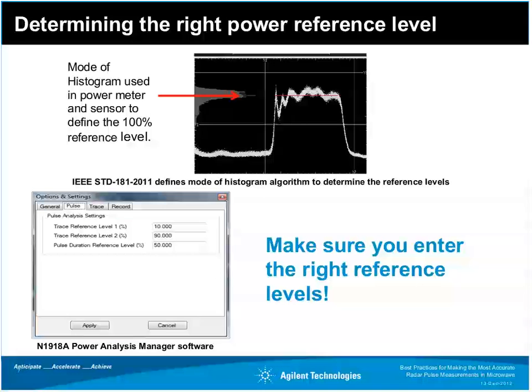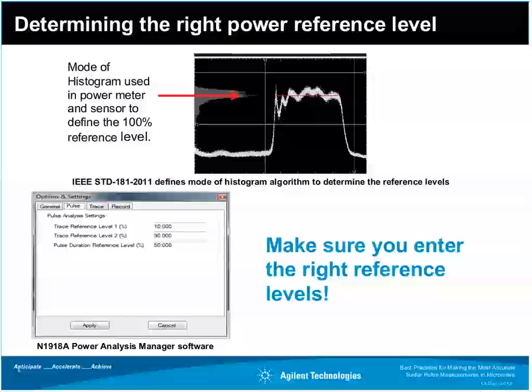The IEEE Standard also defines the algorithm that can be used to determine the right power reference levels. First of all, we generate a histogram based on the pulse top signal here. Then, the mode of this histogram will be used by the power meter as the 100% reference level.